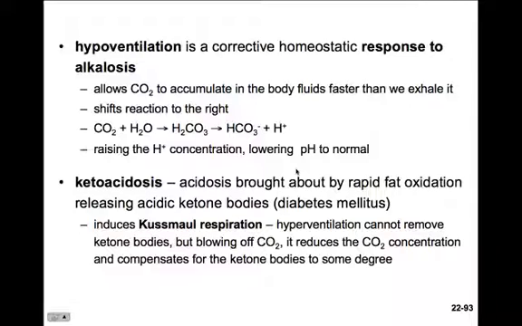Ketoacidosis is brought about by rapid fat oxidation. It releases acidic ketone bodies. These are the common smell that we get from diabetes mellitus. It induces Kussmaul respiration, which is hyperventilation. But the hyperventilation cannot remove the ketone bodies. It can blow off CO2, and that reduces the CO2 concentration and thus reduces hydrogen ion concentration and compensates for the acidity of the ketone bodies to some degree. But eventually, we do need to intervene and correct the condition.